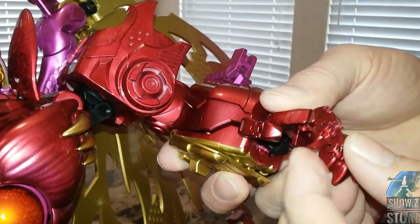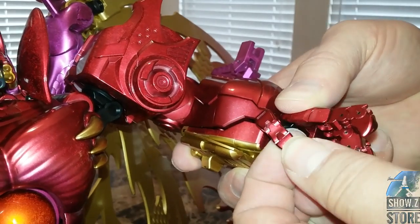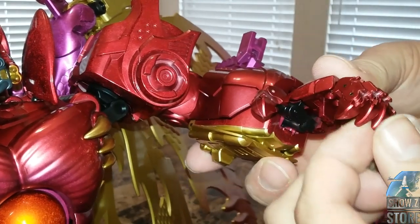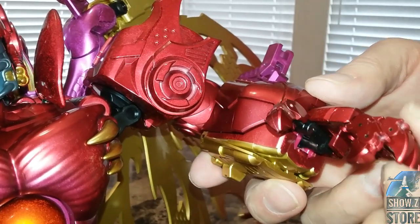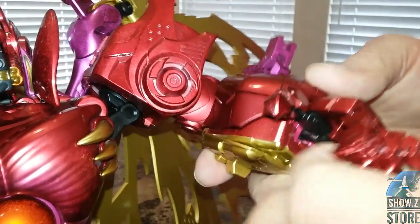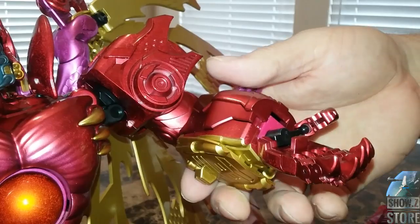This is not some KFC hands. It's fully articulated in the hand. And these are really, really tight. It's hard to move them. I'm scared to break them because they're so hard to move, but it's just because it's new and it's tight, and they don't splay, but you can get some interesting different little hand movements and gestures with that.